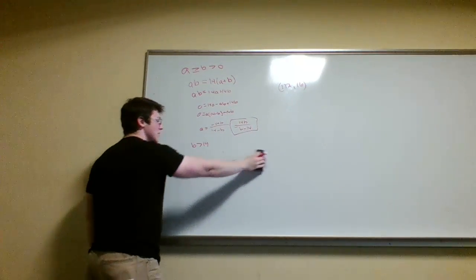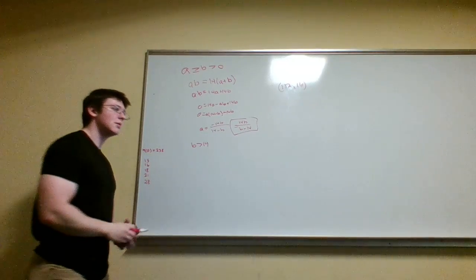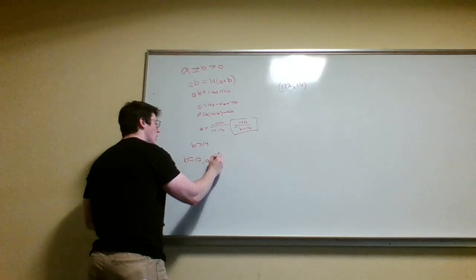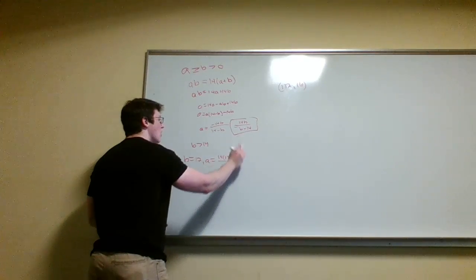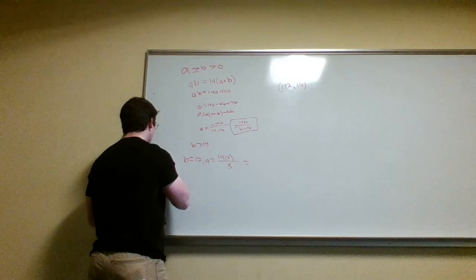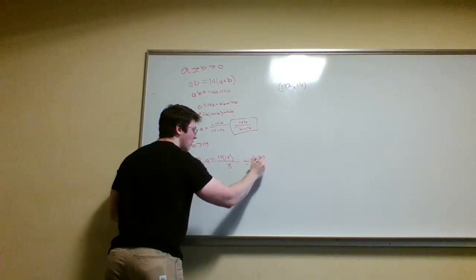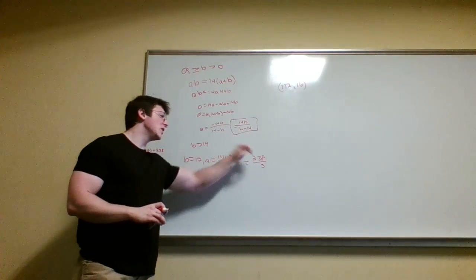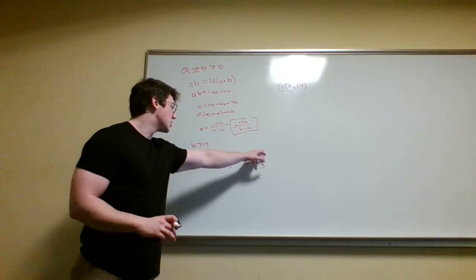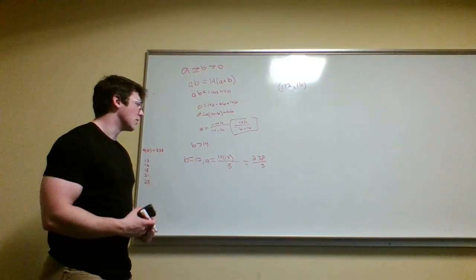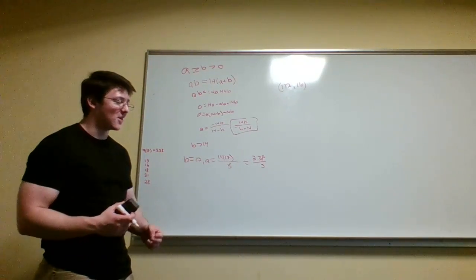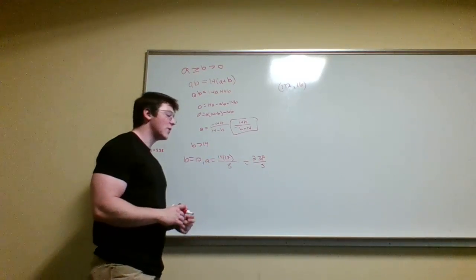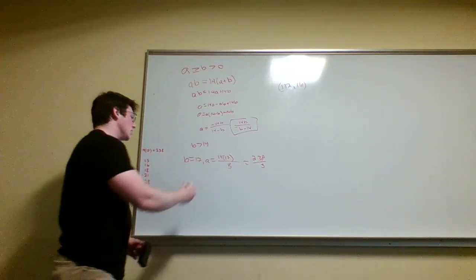I'm going to erase these to give myself some space. Well, can B equal 17? Well, let's see, does it give us an integer? If B is 17, A is 14 times 17 over 3. 14 times 17 is 238 over 3. Well, let's check. We can tell if a number is divisible by 3 if the sum of its digits is a multiple of 3, right? So 2 plus 3 plus 8 is 13. 13 is not divisible by 3, so B can't equal 17.